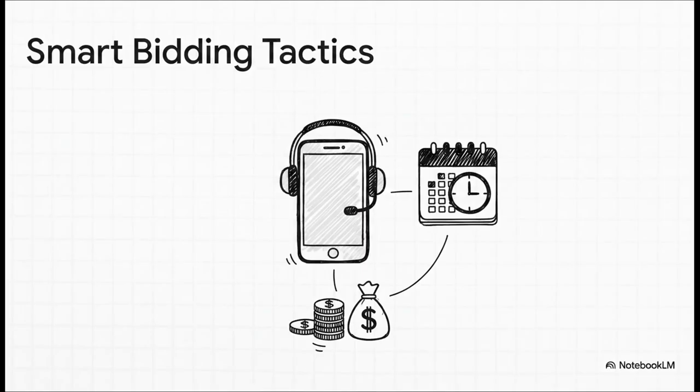This brilliantly illustrates the tactical side of the budget. You're going to want to use target CPA or maximize conversions as your bidding strategy. Now, if you're launching a brand new campaign, go ahead and start with enhanced CPC to gather data. But pay close attention to this third bullet point. Schedule your ads only when your call centers are active. It sounds like total common sense, but you'd be amazed how many agencies waste thousands of dollars generating calls at 3 a.m. when literally no one is in the office to answer the phone.